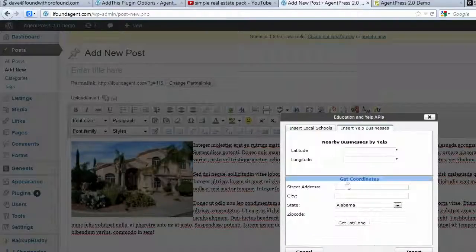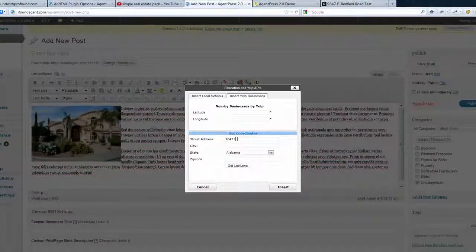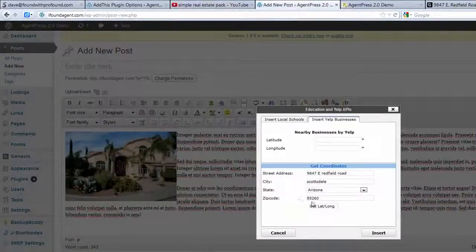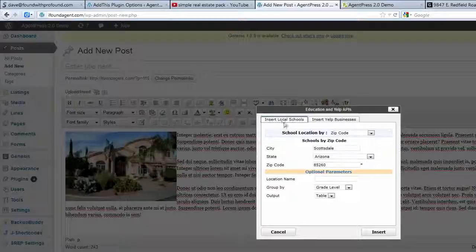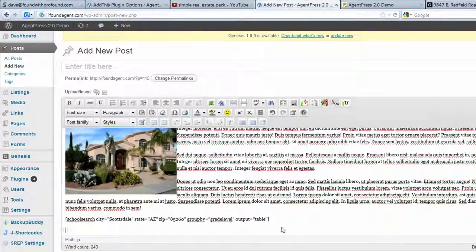You need to get the coordinates, so I need to put in an address of a property that we're doing. You want to press this button to get the longitude and latitude. And actually, you don't need the optional parameters. It'll insert a little short code here. So then when we actually publish this, it'll show up.